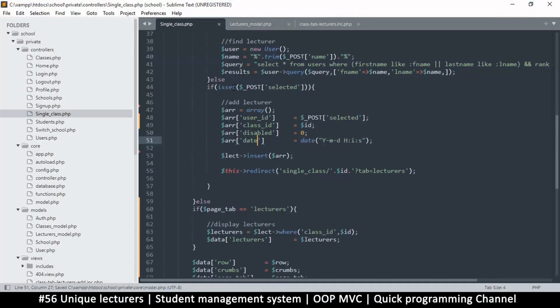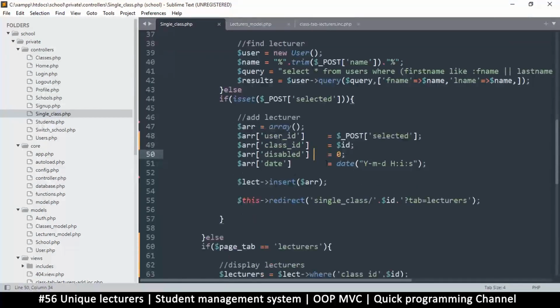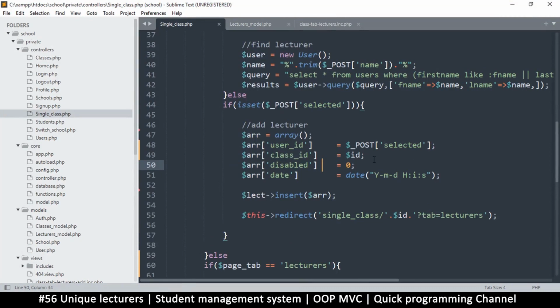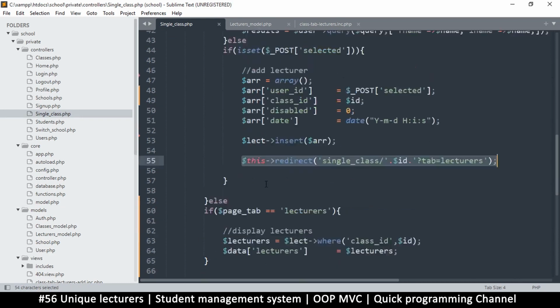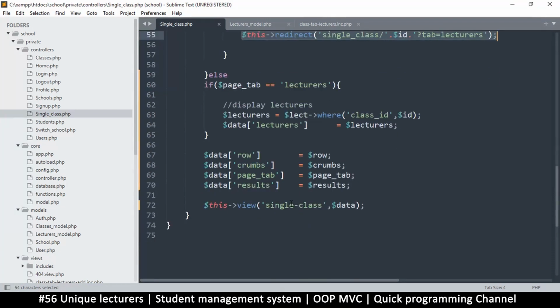Let's close the model, back to single class.php controller, and right about here, it's very easy to check because we have the class ID and we have the user ID. So we just need to find a row that has both these two, and then we can ignore the order and we will not redirect, right? Yes. Then we can add errors if we want.